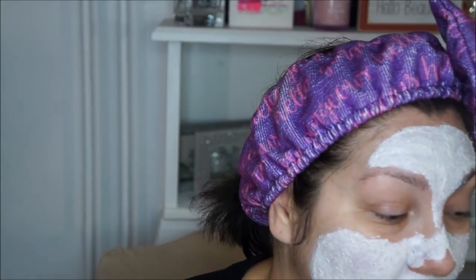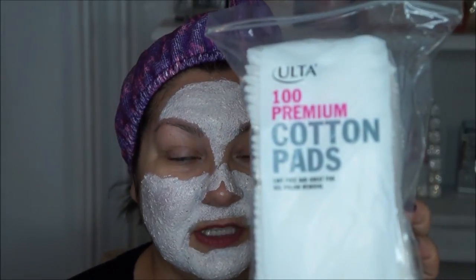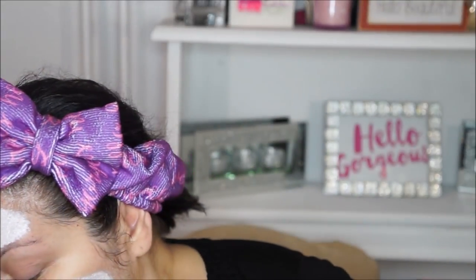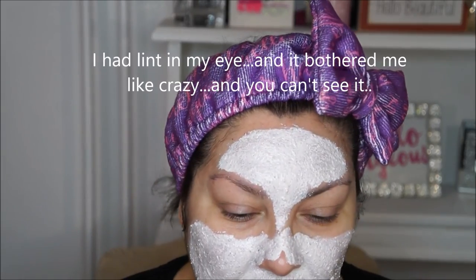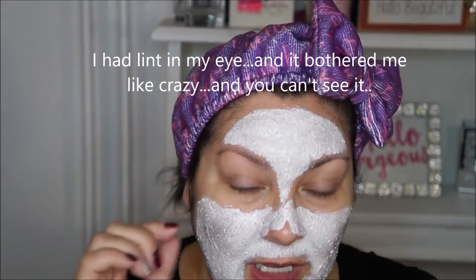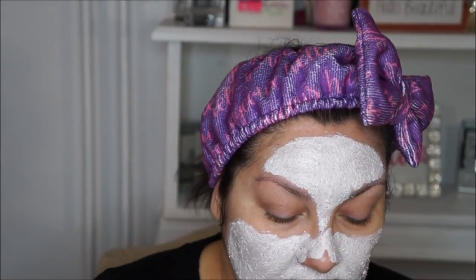After I remove my makeup with the eye makeup remover, I take some cotton pads from Ulta — I've been buying a lot of these. The reason I love this particular cotton pad is because neither side has lint. I've bought many that claim lint-free but aren't, and those little fibers get in your eyes. It's horrible — so thin and tiny, it just irritates your eyes. I found this one and I've been buying it ever since.